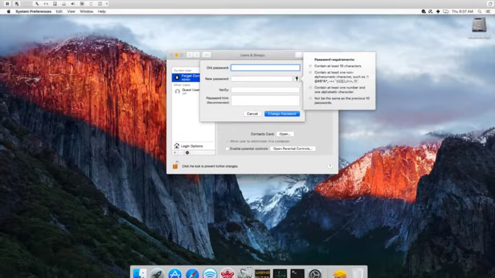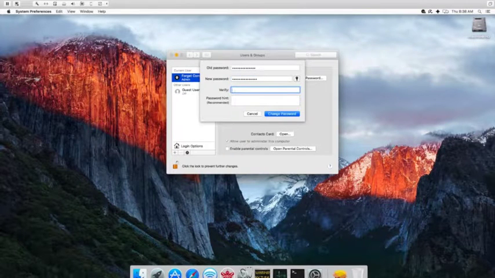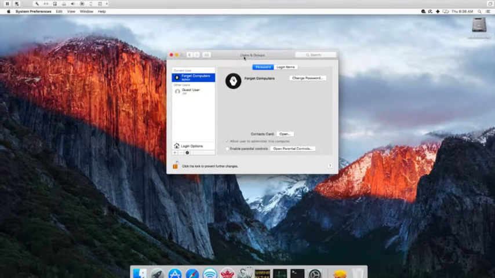So say this had been deployed to the machines automatically, and maybe you sent out an email to your respective users saying, hey, these are the settings, but they might not remember that if the password cycles in 30 days, 90 days time. So in system preferences, it details here exactly what the requirements are. And as I begin to type, the buttons here will begin to turn green, showing that I have met the requirements for that new password, so I know I'm not trying in vain to get it set properly.